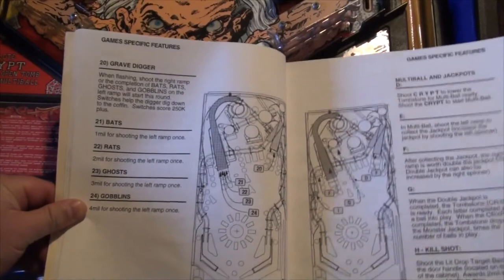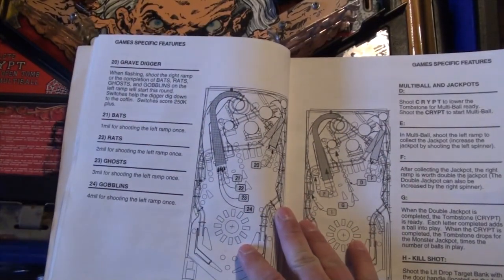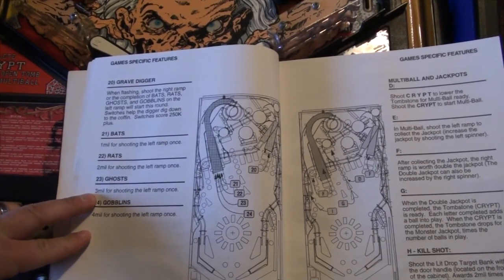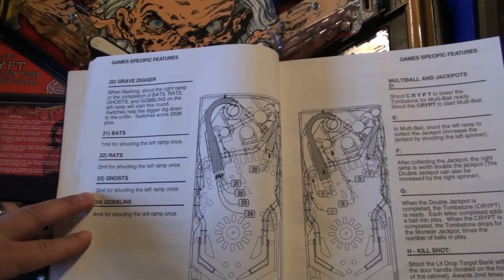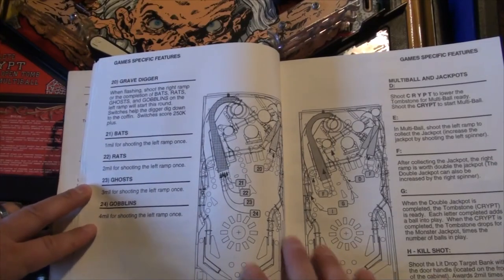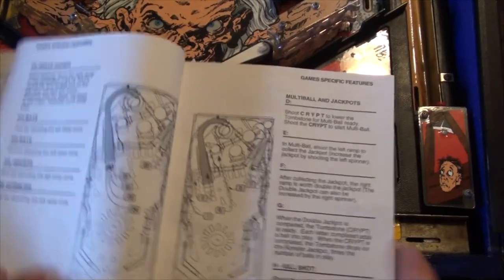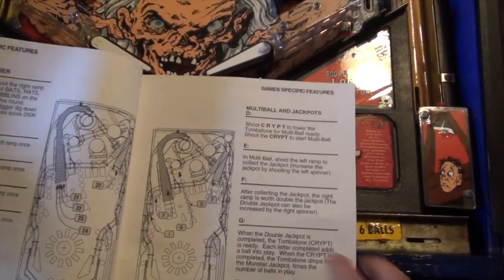Bats: 1 million for shooting the left ramp once. Rats: 2 million for shooting the left ramp once. Ghosts: 3 million for shooting the left ramp once. Goblins: 4 million for shooting the left ramp once. Those are indicated in front of the left ramp by lights.